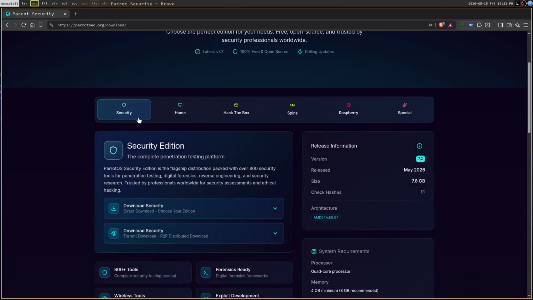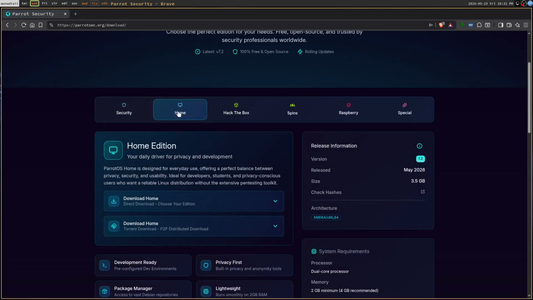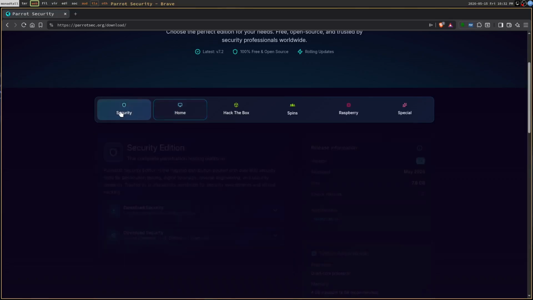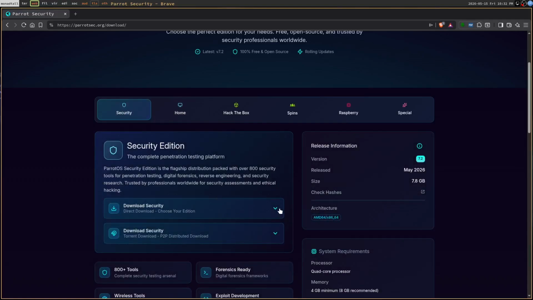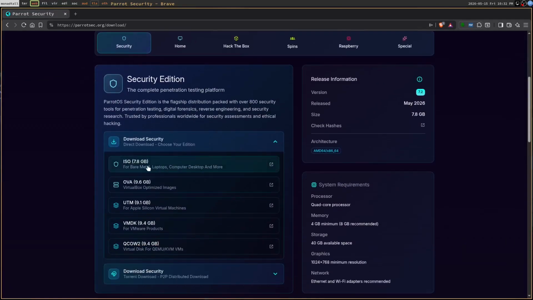If you want the security tools, go with the security edition. If you just want to use it as a normal desktop, then you can go with the home edition. In this video, I have chosen the security edition. So you can click here, download security. You have the ISO, then you have the OVA, the VirtualBox optimized images. We are not going to do the installation in VirtualBox.